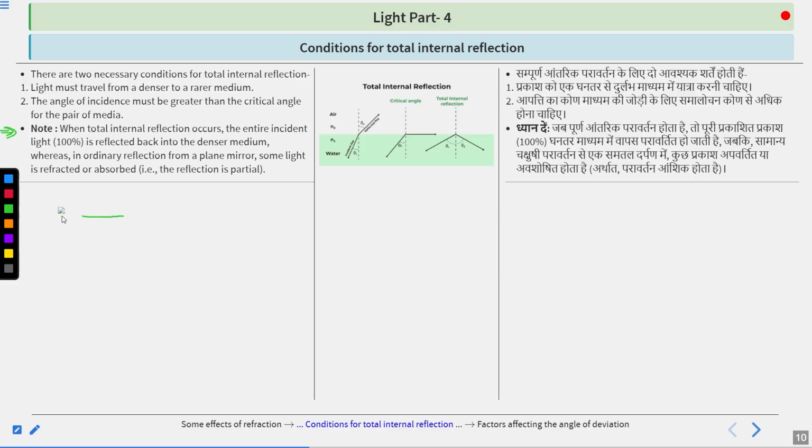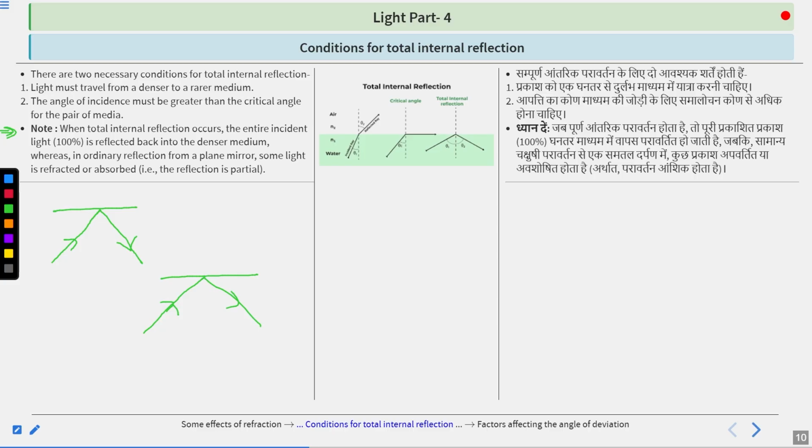this is the case for total internal reflection. This is the denser medium, this is the rare medium. The incident ray comes and is reflected back. It is not penetrating, but in the normal reflection, this will happen, right? So you will say that both cases look the same, right? This is total internal reflection because the light is reflected. This is also. So why are we saying this is normal reflection and this is total internal reflection?